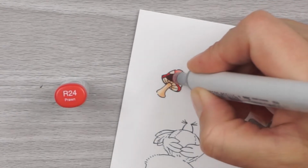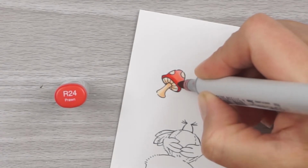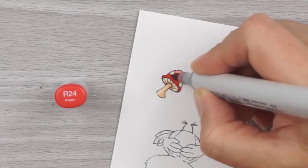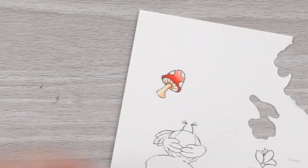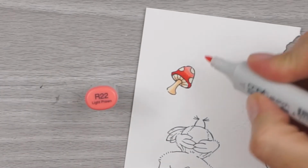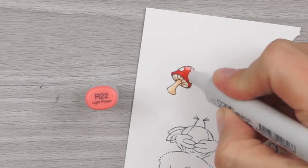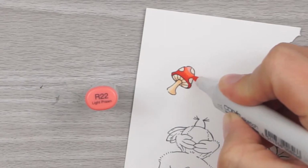And again, I'm being careful to stay within my lines because R24 is pretty dark, so you're not going to be able to erase that very much if you do get it outside of the lines. But there I went over the top of the line that was already there, so I've pulled it past just a little bit. And then I'm going to grab my R22. I'm going to go over the edges of my R24. I'm going to pull it up just a little bit past my R22 where I laid it the first time.